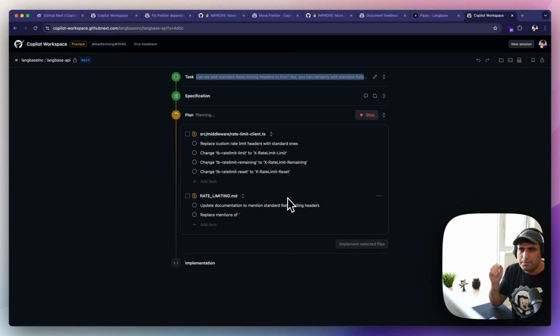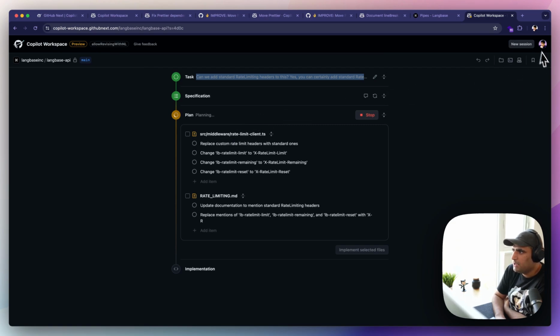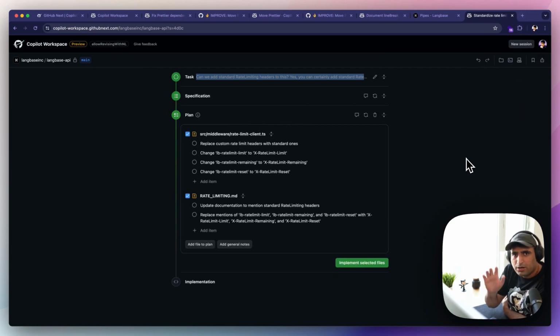This is amazing, right? I'm going to share all of this on Twitter. I would love to know what your thoughts are on this. I truly think that this is super helpful because, oh, there you go. Just right here, it's also going to go ahead and update our rate limiting docs. I didn't ask it to do so, but this is going to be super helpful, right?